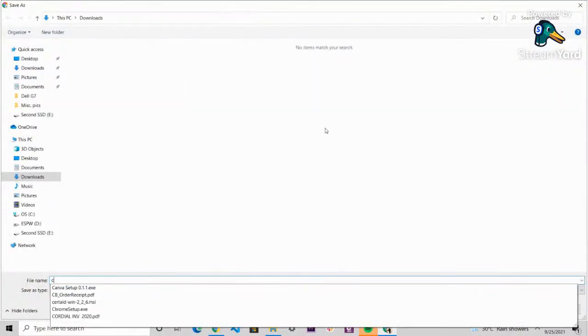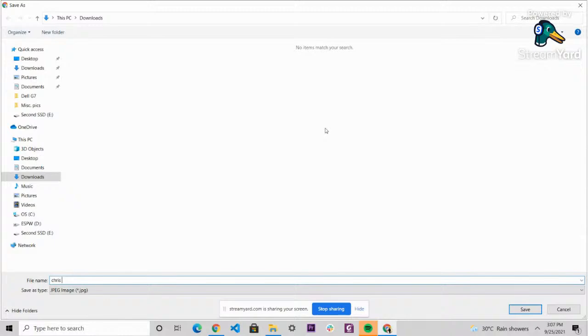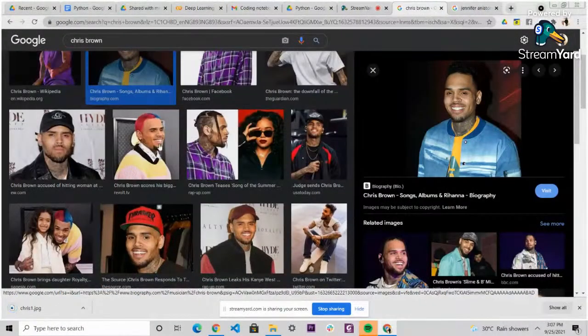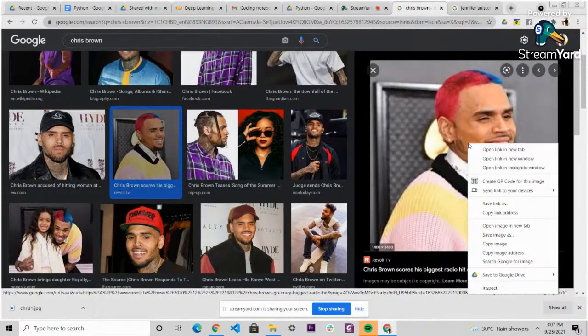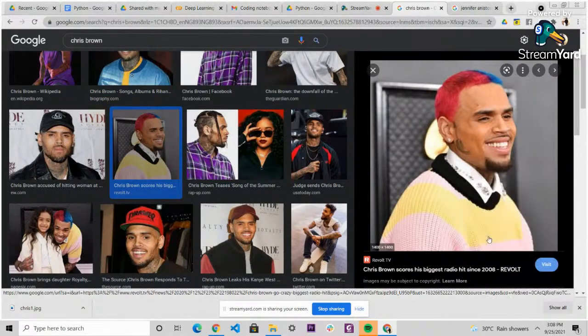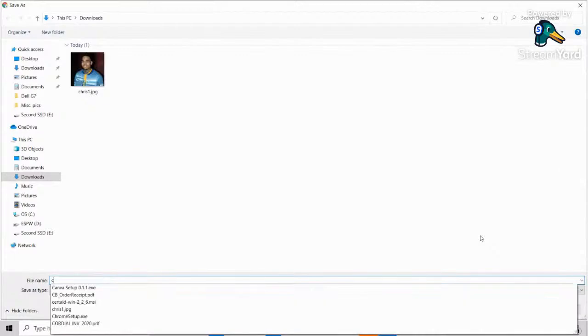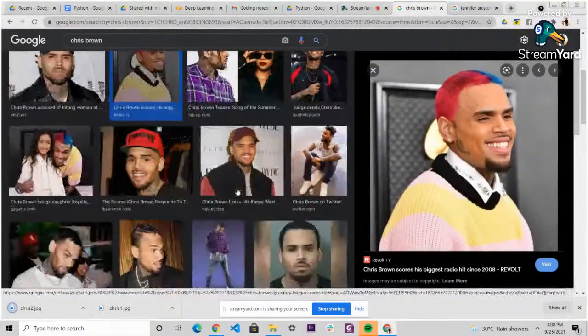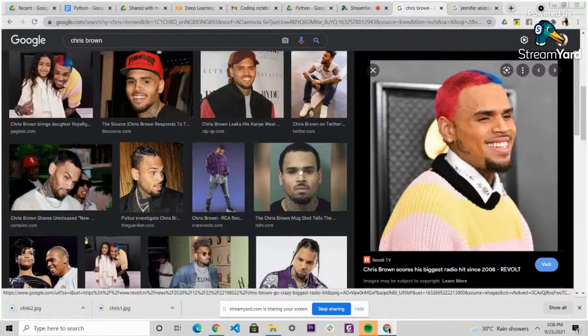Let's say Chris Brown 1 or Chris 1. We have our first Chris image. Let's use a very different image this time around. Save image as Chris 2. What we're doing now is getting data for the work.